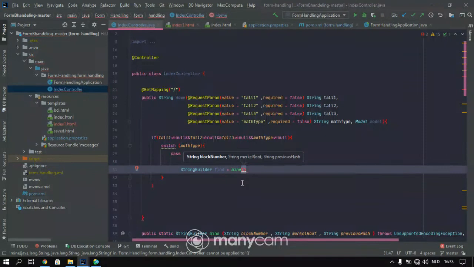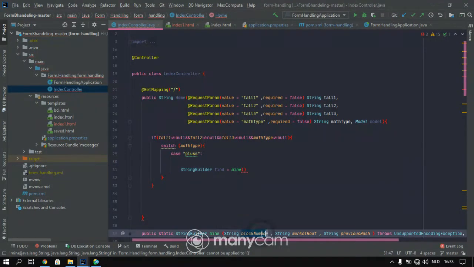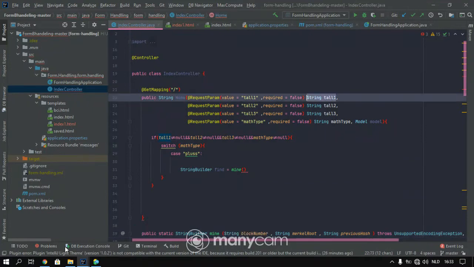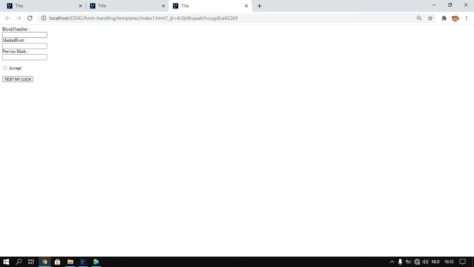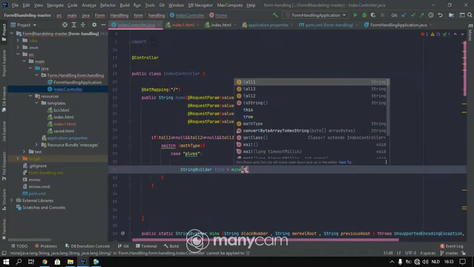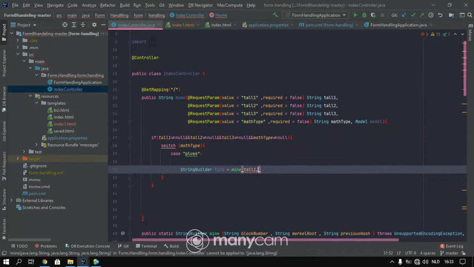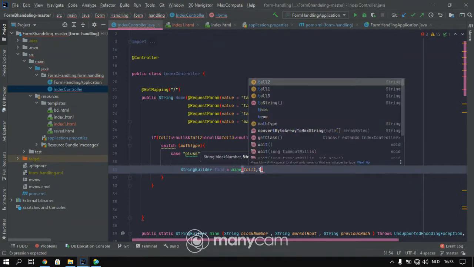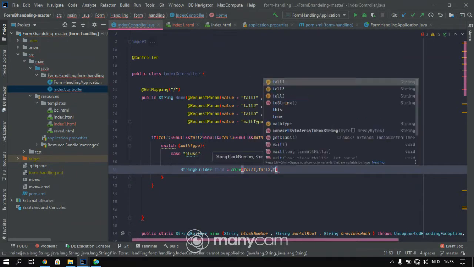And what I'm going to put here, look, I need a string block number, and this string block number I'm going to ask the user for from the first input, and that's tal1. I'm going to put it here, tal1, and second one tal2, and third one is tal3.